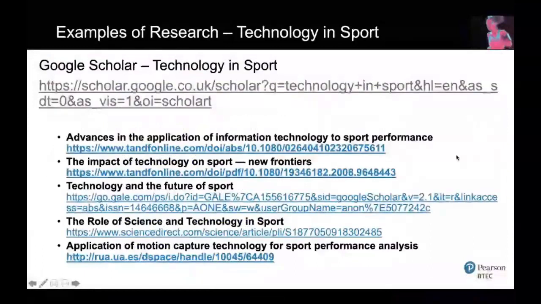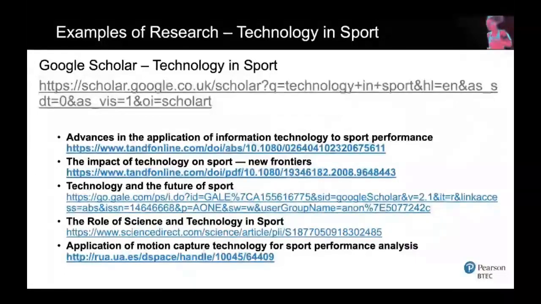I have highlighted on screen here a few of those more useful documents from that second page of hits from that Google Scholar search. So you've got the advances in application of that information technology to sport performance, the impact of technology in sports, and how it has improved sport, technology in the future of sport.